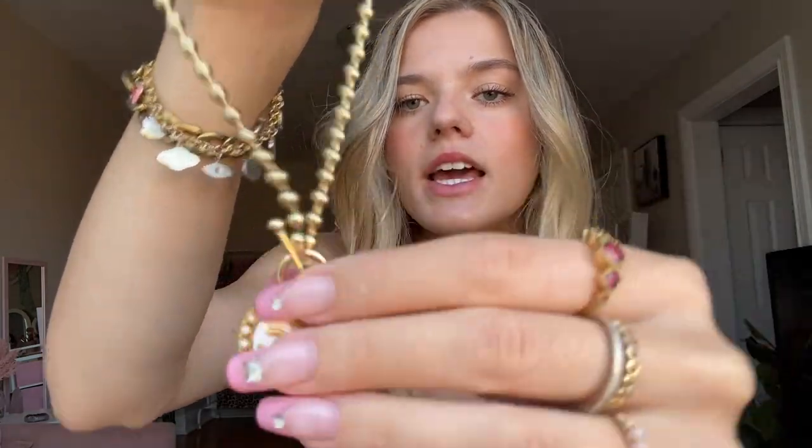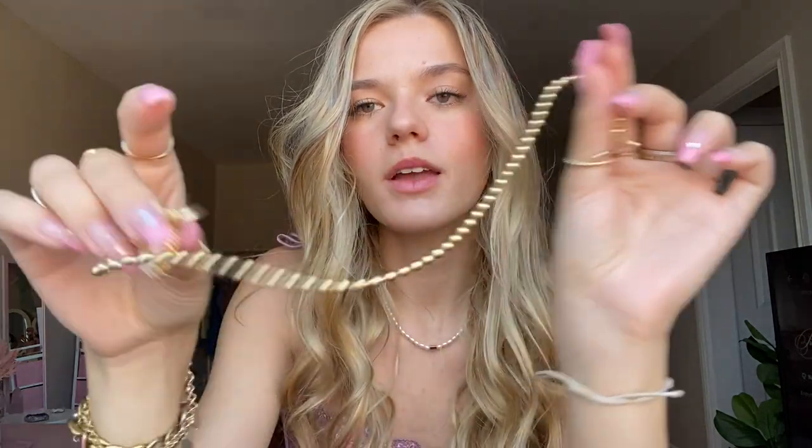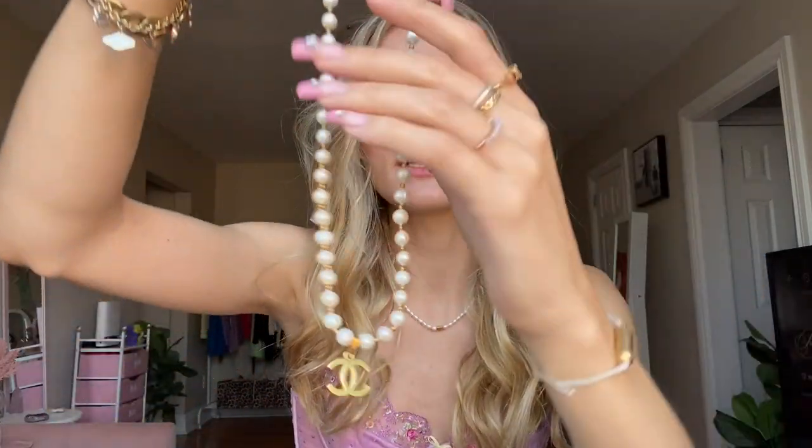This one is really pretty — it almost looks like a little locket and it does up in the front, which I prefer because I have long nails so I struggle with clasps. And then the other piece from Second Life Boutique that I want to show you is this pearl chain with the Chanel logo — so gorgeous. I've used both of these in tons of role plays on my ASMR channel so you probably recognize them.